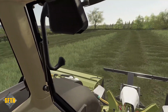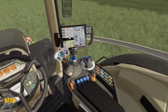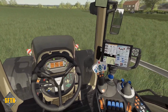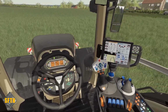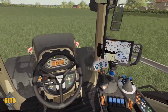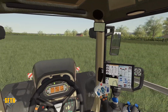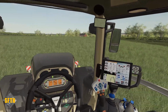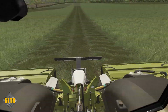There it goes. And yeah, so the hydraulics are all set up. So when we're in here with the mower, I press go on the joystick here, and it will lift the hydraulics up according to the timing that I have set up on the tractor there, really. So it makes it nice and easy, slows down the engine a little bit, the revs at least, and the transmission speed, so we can turn around and get back into it. So yeah, it's a very nice steady transition, really.